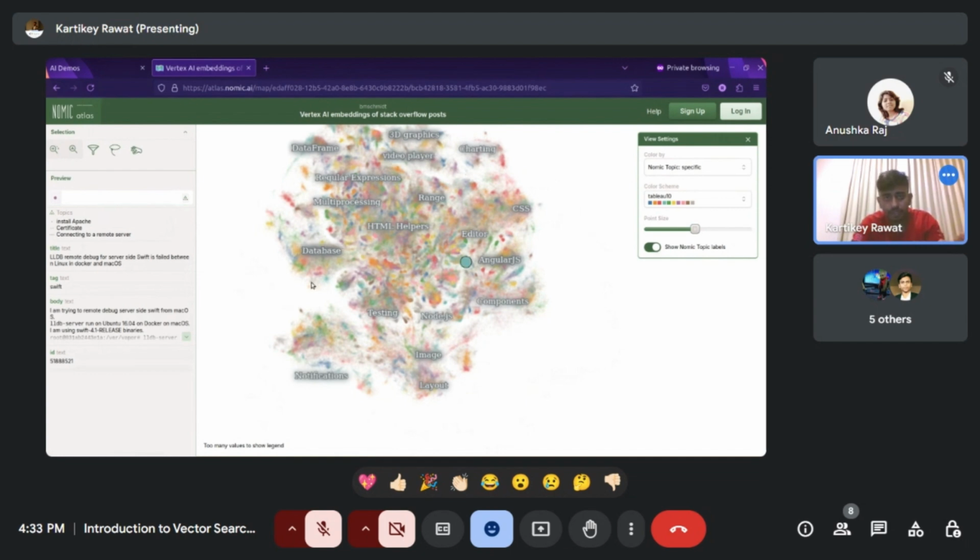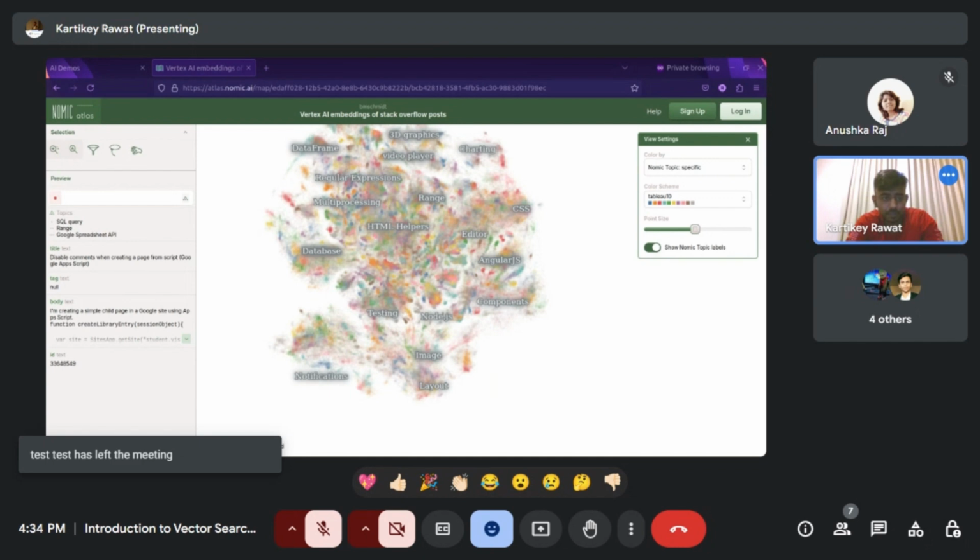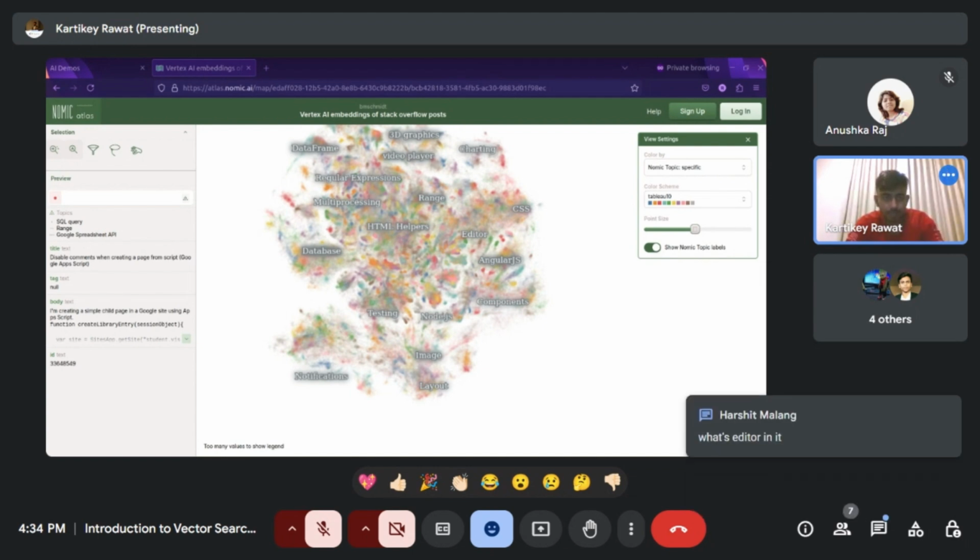This is Stack Overflow vector search embeddings. If you see, these are the major chunks of Stack Overflow. If we are trying to fine tune, or using a RAG based approach, what do the embeddings look like at Stack Overflow? Like if you say Node.js, how many questions are asked around it. Okay. So basically this is Nomic AI, which visualizes the embedding space with 8 million Stack Overflow questions. You can go through it. Obviously, I shared the link with you, so there's no problem in that, basically.